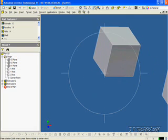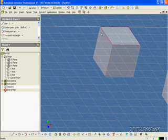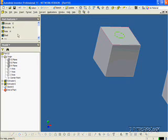Now if we look at the cube and the different axes or planes, we can see those three planes, but we don't actually have a plane on the top — however, we're able to extrude off the top surface. If we click the top surface and then click Sketch, we've made a sketch plane on top of the cube and we're able to sketch on it. So let's draw a circle and extrude it up over the top. Click Center Point Circle, draw a circle on the top, click Return, then click Extrude.